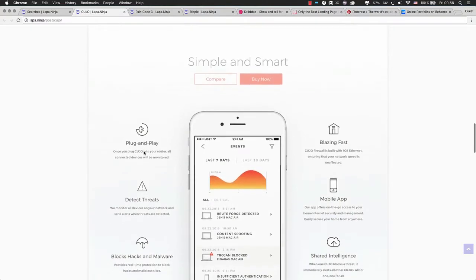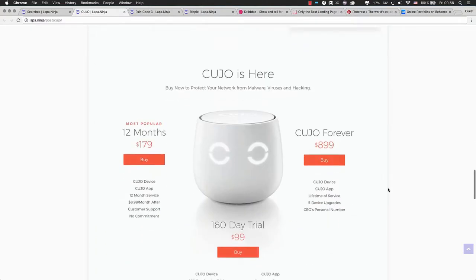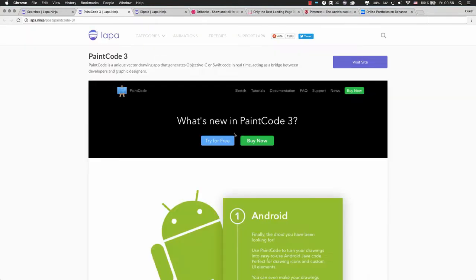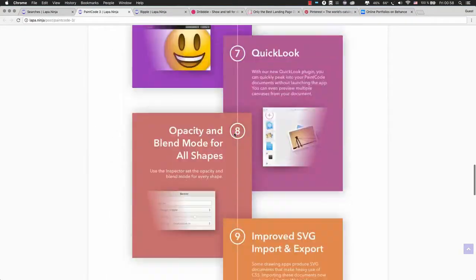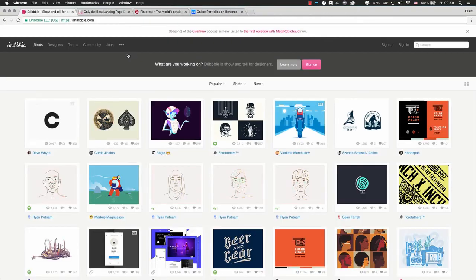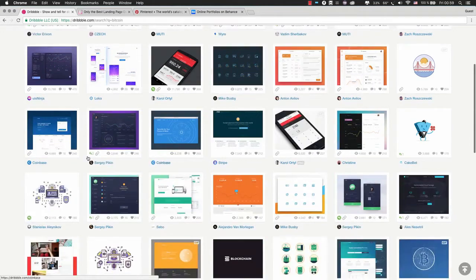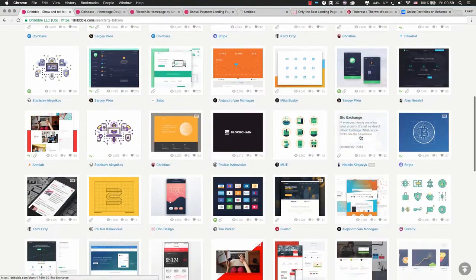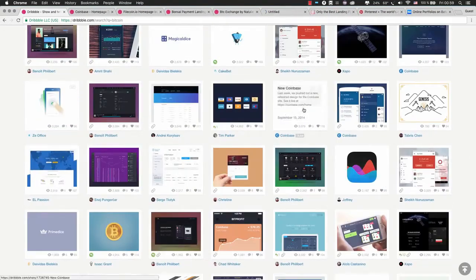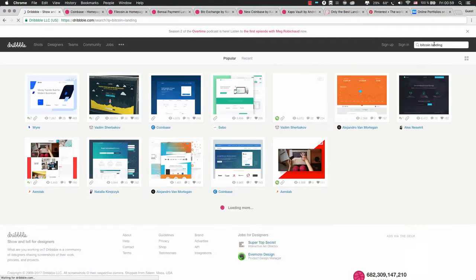Now this is also a great exercise to see what other people are doing in the same industry. So if you were looking for real estate, you would be searching for real estate landing pages, and that would help you see what others are doing in the industry, what kind of specific elements, what kind of specific sections they use. So that helps make a better idea in the end.